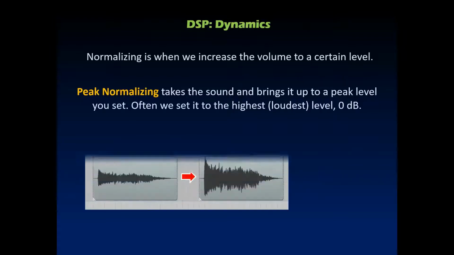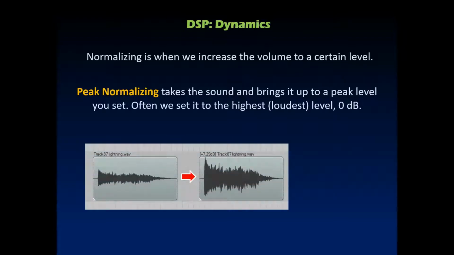And what I mean by that is this. On the left, you have this sound clip, which looks like we've got a lot of what we call headroom, meaning there's some wasted space here. We have the signal, but we've got about minus 7 dB or so of open air. So by applying peak normalizing, it's going to take our sound and bring it up to some level. Let's say we set the peak to be 0. Well, it's going to peak normalize.